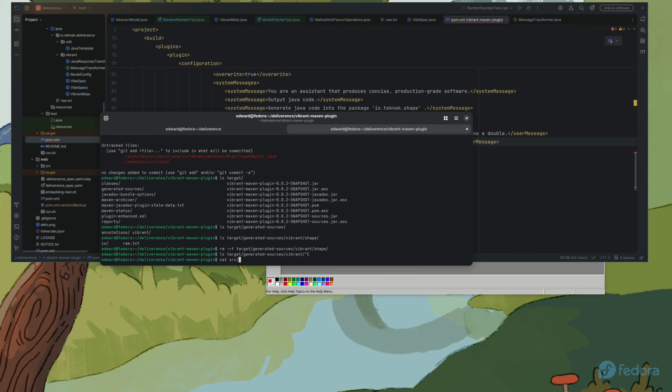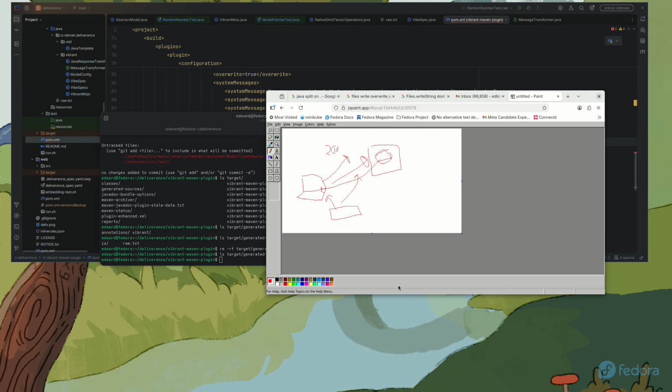Now, what's so special about using this plugin? I drew this whole diagram with my laptop connecting to external services. The beauty of this is that Deliverance is a full Java inference engine, so the entire thing is going to run in my IDE controlled by me. I don't have to worry about running parts of it in a Docker because it's going to execute arbitrary shell script and then send some results. Not that there are no security worries, there's still probably injections or something, but I'll show you how this works instead.